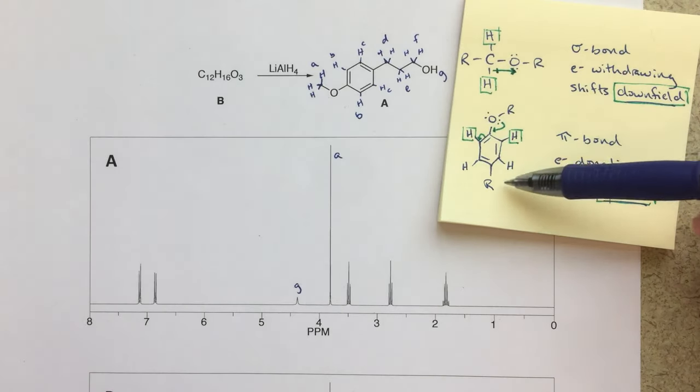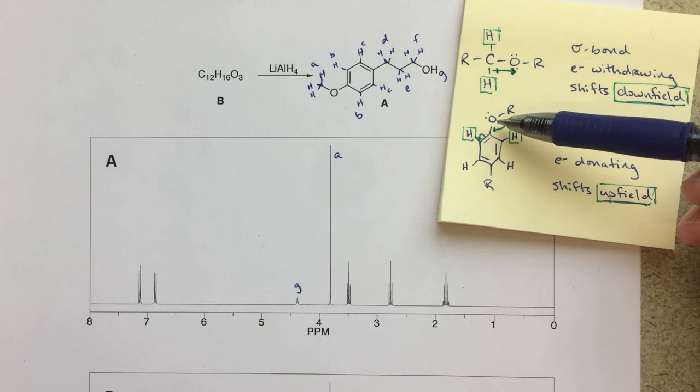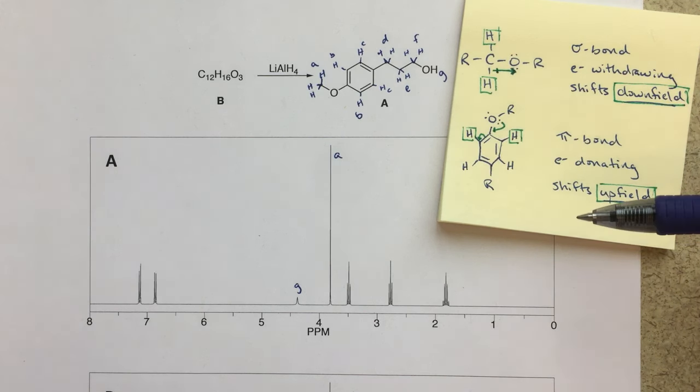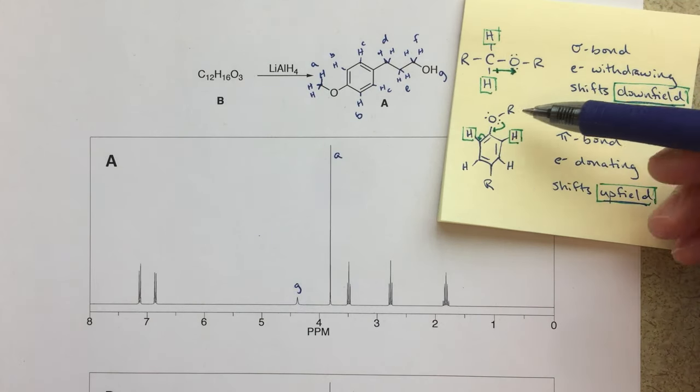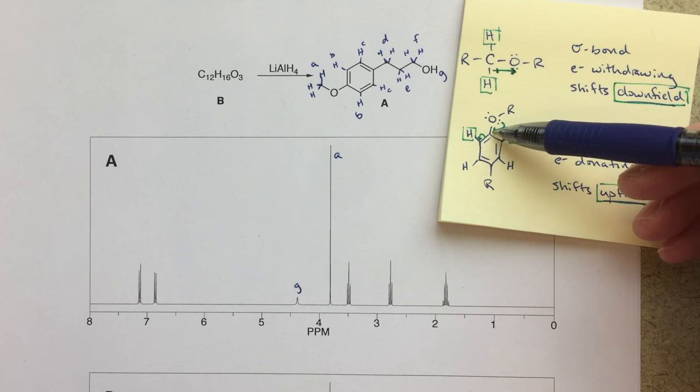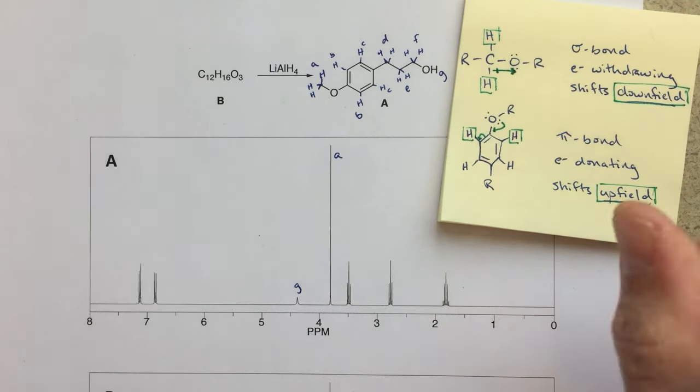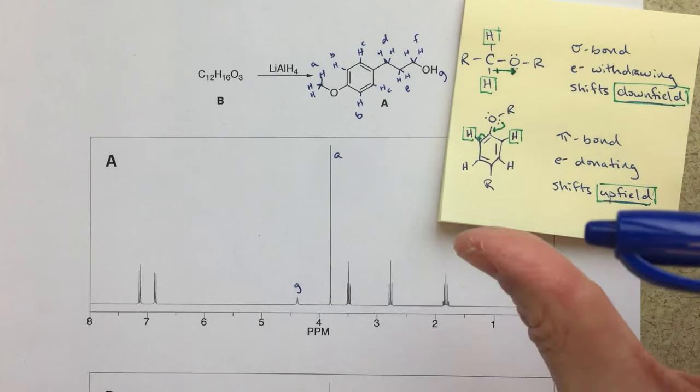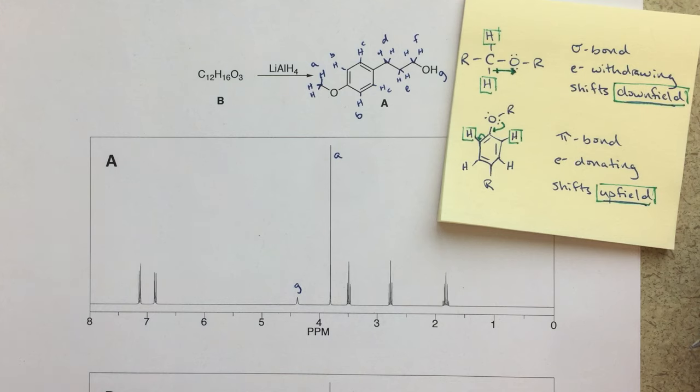Now for a system like this, which is what we have here, where we have a pi bonded carbon, this oxygen is actually going to be donating electron density, and the reason is because of resonance. The answer is always resonance, and if I draw this resonance structure where I move these electrons and form a double bond between the carbon and oxygen, that's going to sort of kick some of these electrons onto the carbon where that hydrogen is bonded. So that's actually going to be a shielding effect. We're going to be putting more electron density there, and we're actually going to see a shift upfield for these protons.